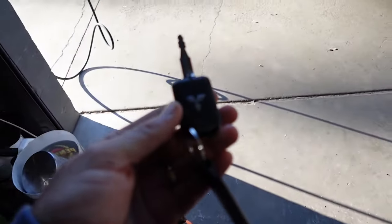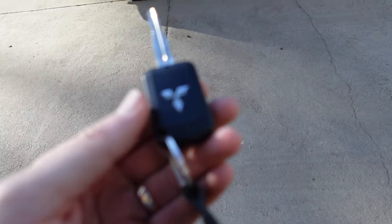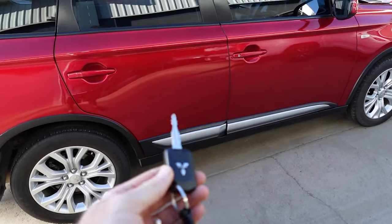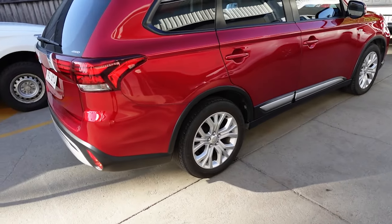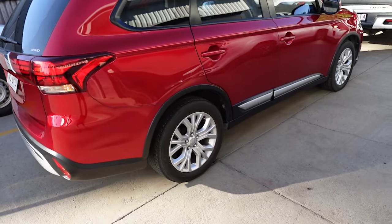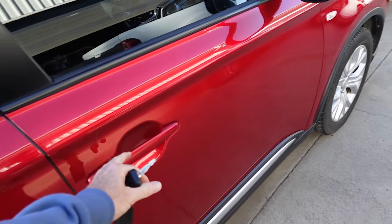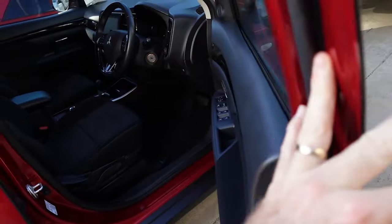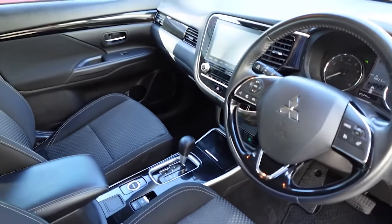But I don't know. Now, next up, one of our Turo vehicles. So Turo is the car rental platform that we use where we put a few of our cars on, and this is the Mitsubishi Outlander. Now, the Mitsubishi Outlander is one of the nicest and easiest cars to drive. And it's actually been our most successful car on the Turo platform. 7-seater, good on fuel, easy to drive. Needs a bit of a clean before it gets picked up again tomorrow.